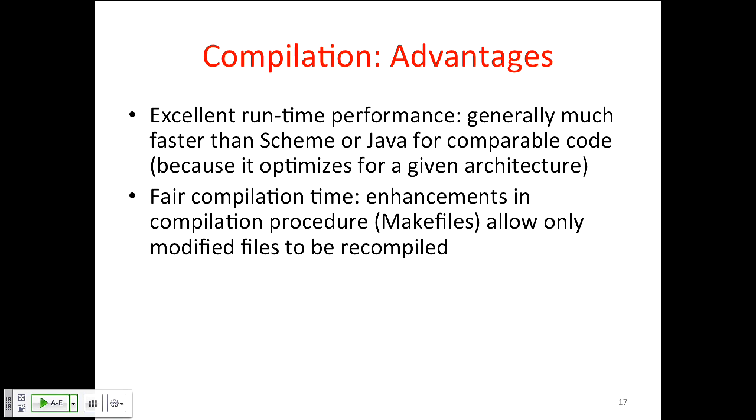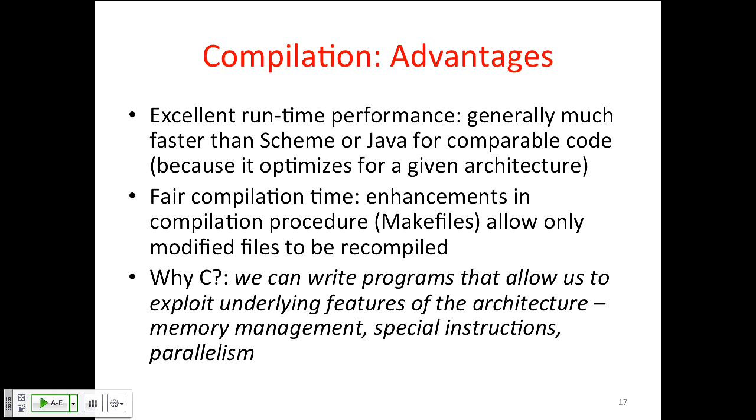The other thing about splitting your program into separate files is you only have to recompile the pieces you change. Typically when you're developing and debugging, you'll find a bug and fix it. It'll just be in one file, so only that one file has to be recompiled. But you still have to link everything together. So why do people use C? Well, it's because of this low-level access. You can get deep into the heart of the machine and access all the features, and that's part of the reason we're using it in this class, because we're going right down to the hardware level.